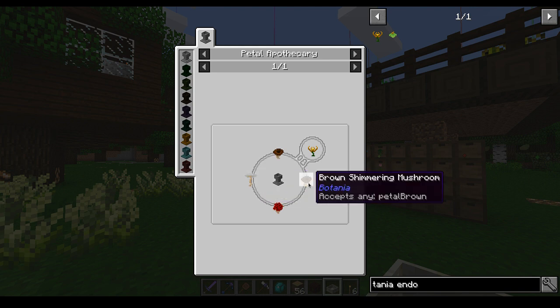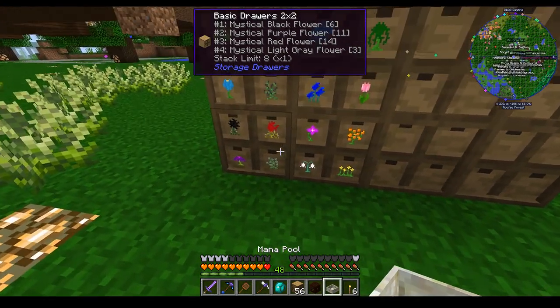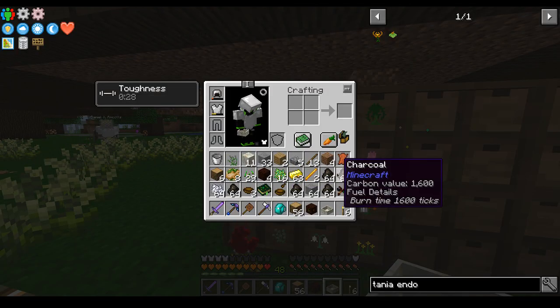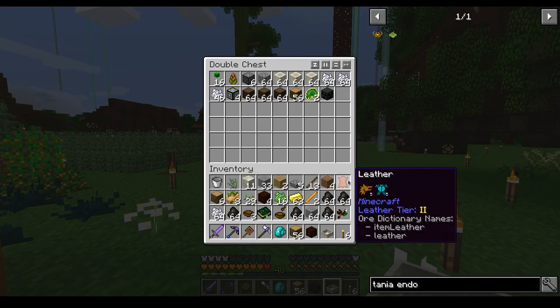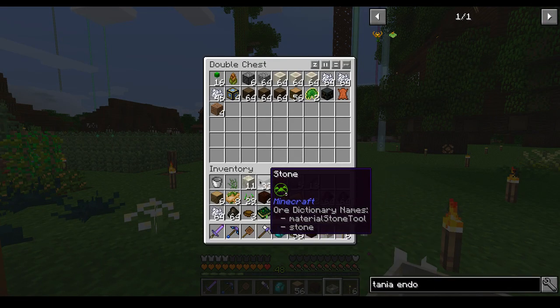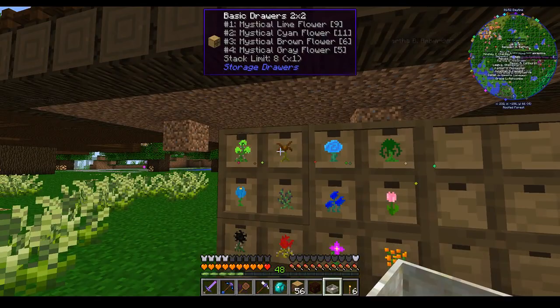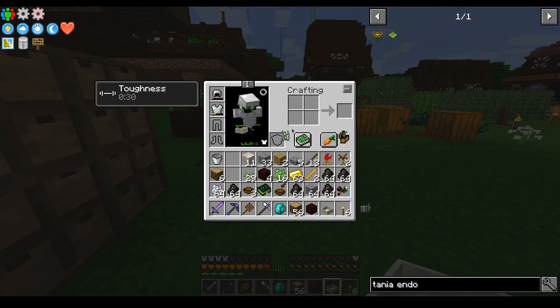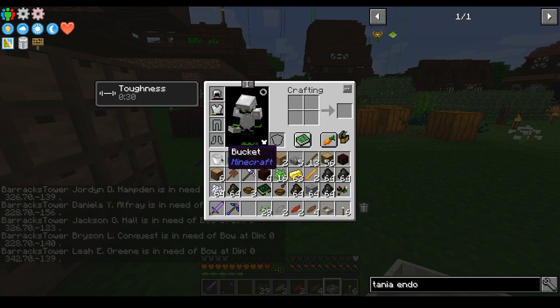So, red mushroom, light gray mushroom, 2 browns. Also translates to light gray, red, inventory. Let's do this again. So many things. And 2 brown. Now you'll notice that I got one of each flower, which gives me the extra petals. So the reason for this is, I'll need some, I'm actually planning on making extras.